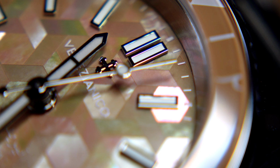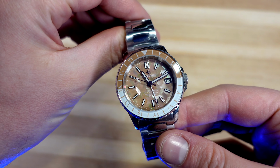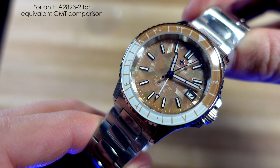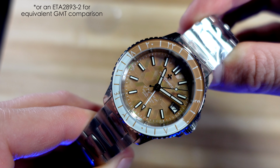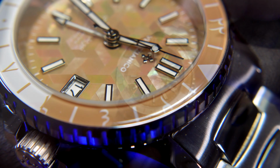And going back to my point on the cost and on the specs, I think the thing is, for me, I would rather have a dial like this and an NH34 than a plain black dial and a Sellita SW200. You can put the money into a watch however you want to. You could make a watch $1,000 by putting $900 into the case, the dial and the bezel, and $100 into the movement, or you could do it the other way around.